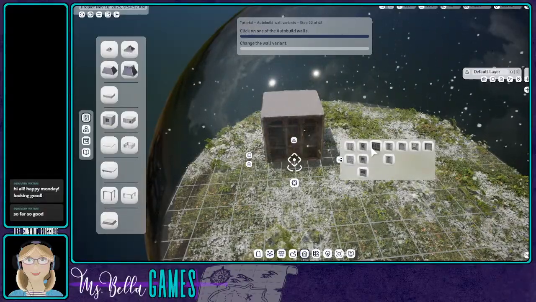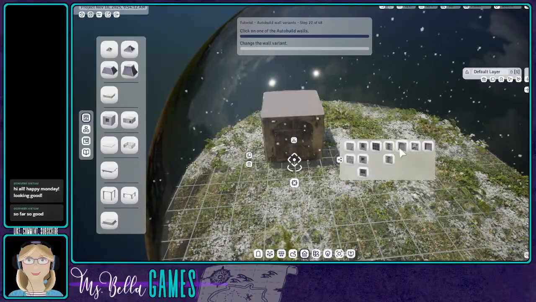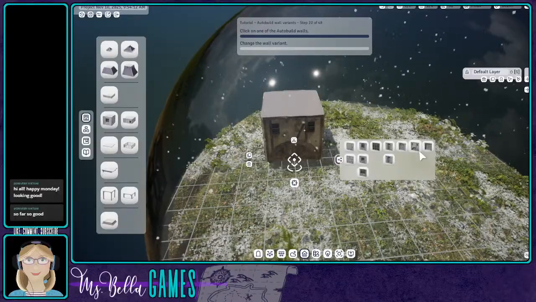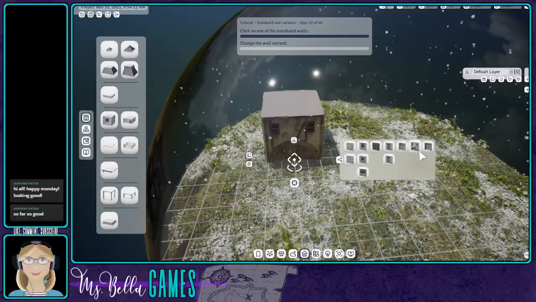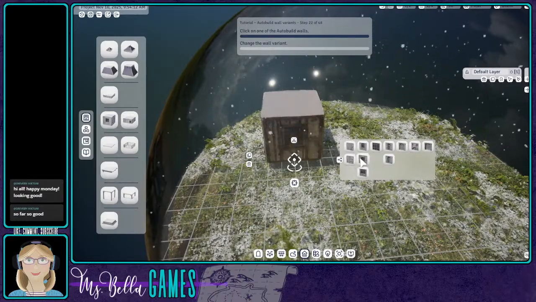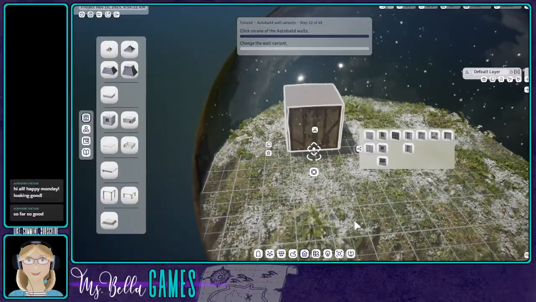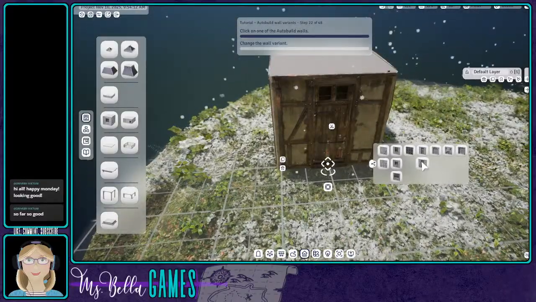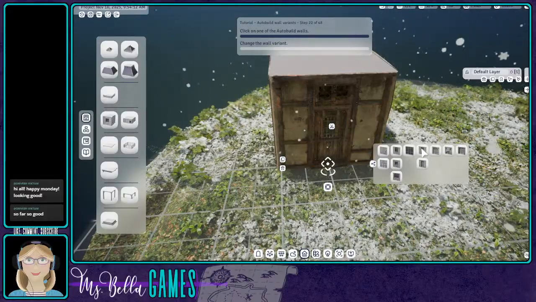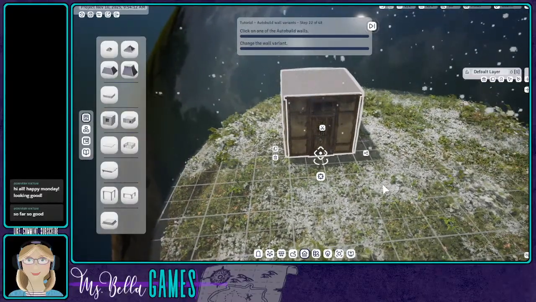We have a window. We have a big window. We have a door. Another type of door. I have no idea what that's supposed to be unless it's doors of some sort. More doors. Another wall type. Another window. Can't tell if that is window or door. It's a door. I think we're going to pick that one. I like that.